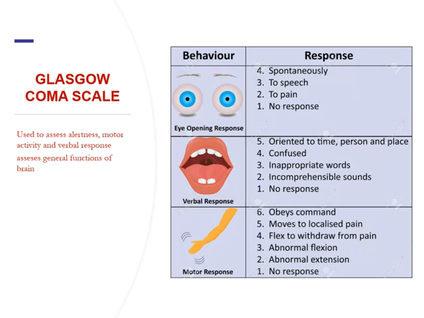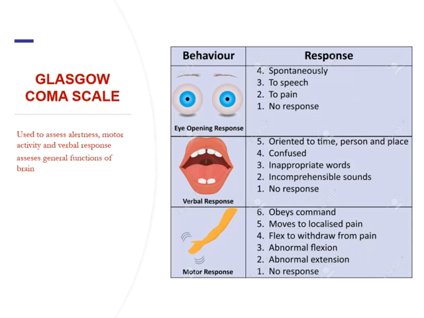So how are we going to assess if the patient is affected? The most common way we assess an individual is by checking the Glasgow Coma Scale. Whenever there is an accident, if you have been in a road traffic accident, the first thing that the EMTs ask is the name of the person, where they are located, and what the date and time is. So they are trying to see if the patient is oriented or not.